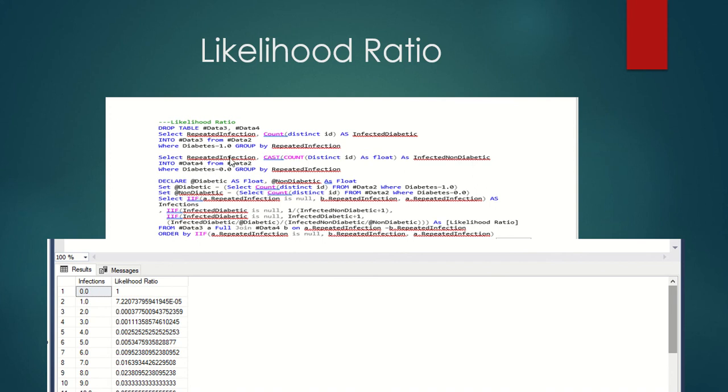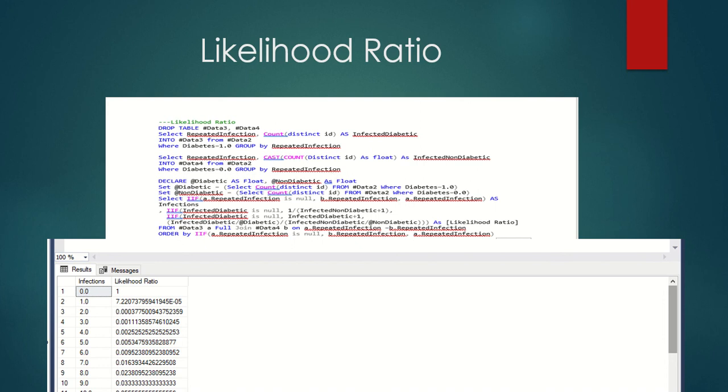Then we select repeated infection here and calculate those who are infected but don't have diabetes as infected non-diabetic, and by them being non-diabetic, it's assigned a 0 and grouped by repeated infection.